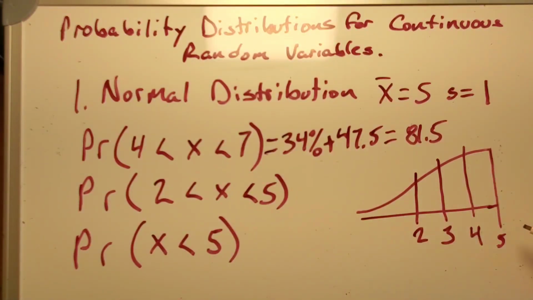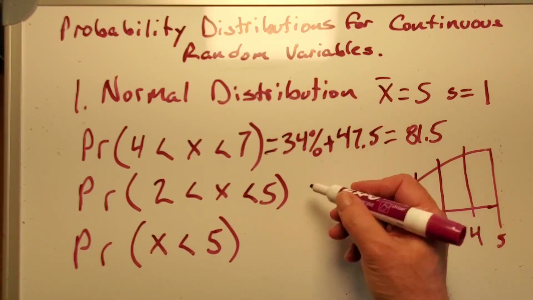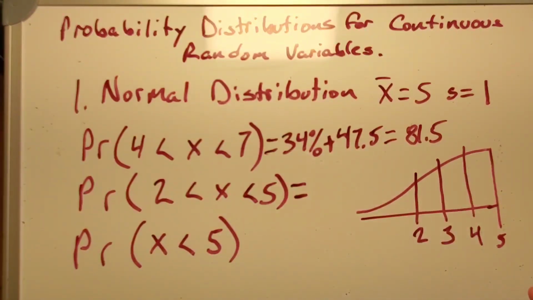One error in doing this, a lot of times, especially when people get good at this, they tend to think, oh, well, that's the whole thing on the left. So they answer too quickly, without thinking, 50%. But it's really not. This is the area from the middle to 3 standard deviations to the left of the mean. If you want to calculate it, use the z formula. You're going to find that that is a z-value of -3.